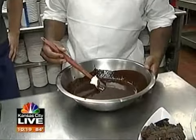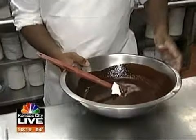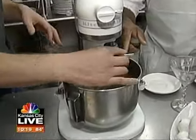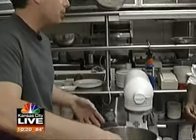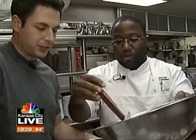Where do we start? First of all, we start off with melting our chocolate and our butter together. As we have this melted, next we're going to go to our sugar and egg mixture that should be mixing. We already have it mixed pretty well right now. We are making several different components that comprise this dish. One of the components is a chocolate cake, and that is what all of these ingredients are going to work towards.